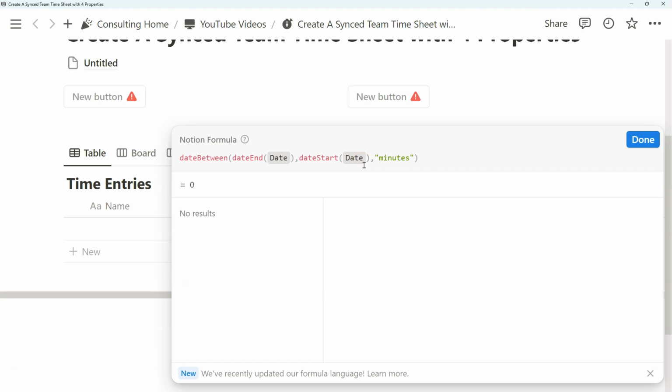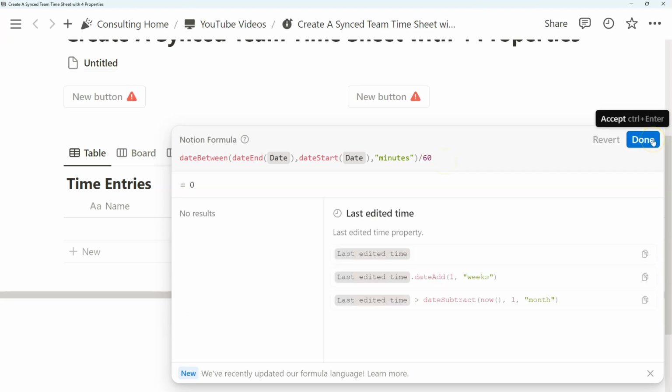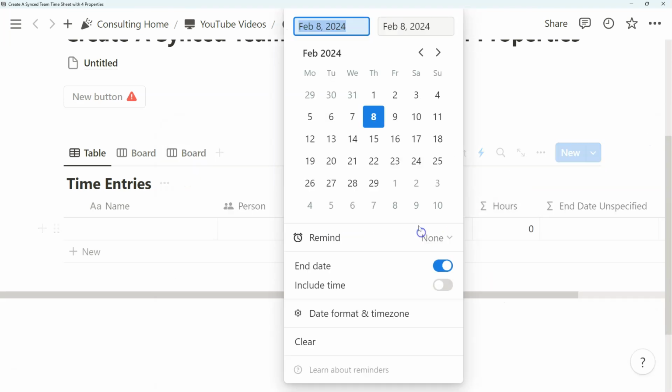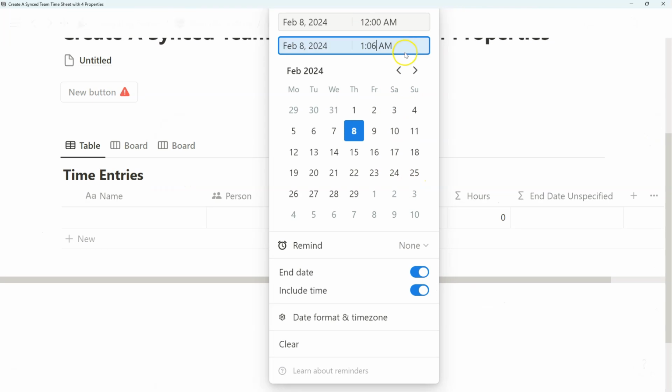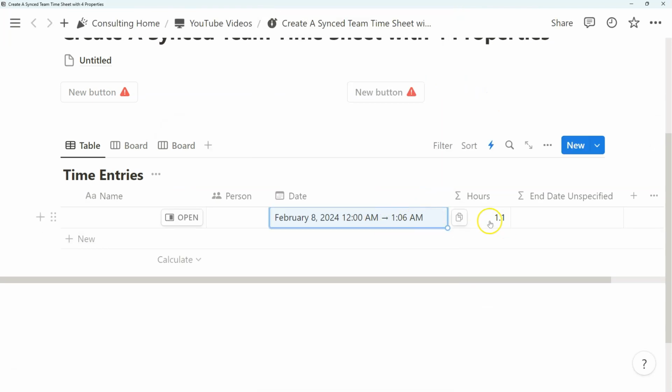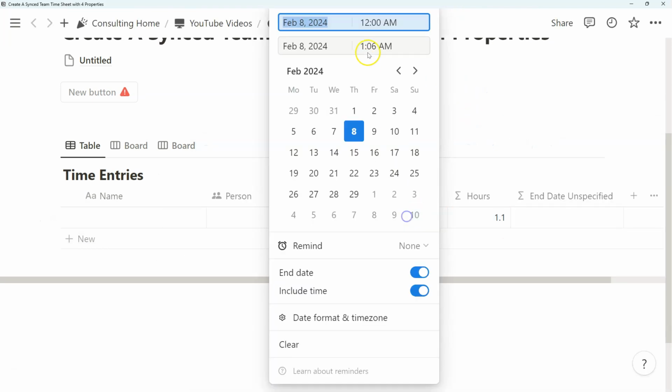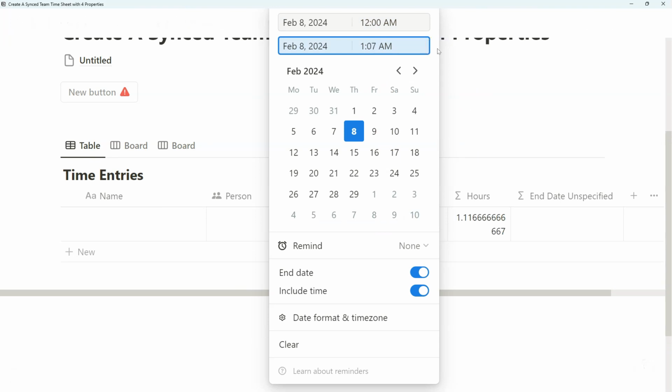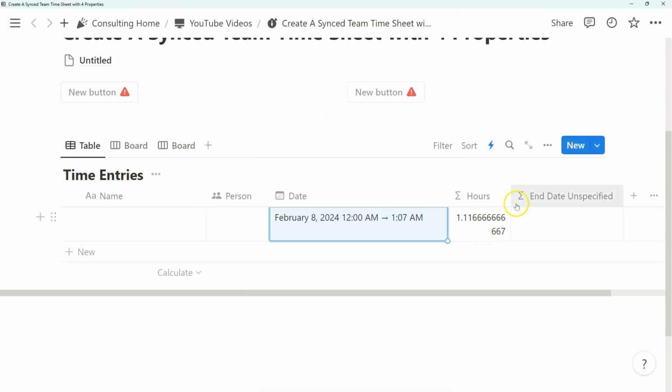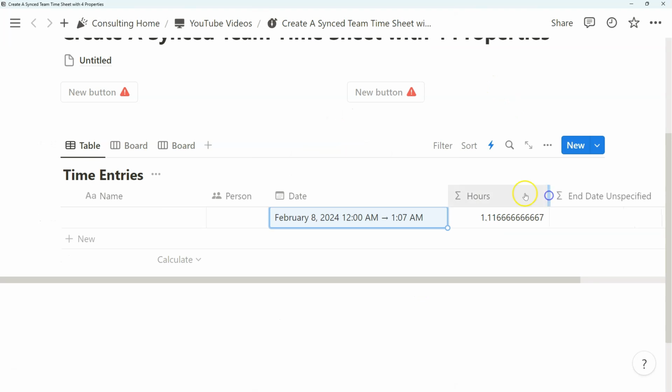Obviously, this is a very, very simple formula, and we're going to build on this further so that we can make every timesheet entry appear in terms of hours, as that is the conventional way to measure time. Because we're measuring in minutes, we're going to want to divide it by 60 to create that conversion factor between minutes and hours. And let's say we include time, like so. Now we have 1.1 hours appear, but what if we change this to 107, right? So we get this crazy long number that we're not going to need to see all the digits of.